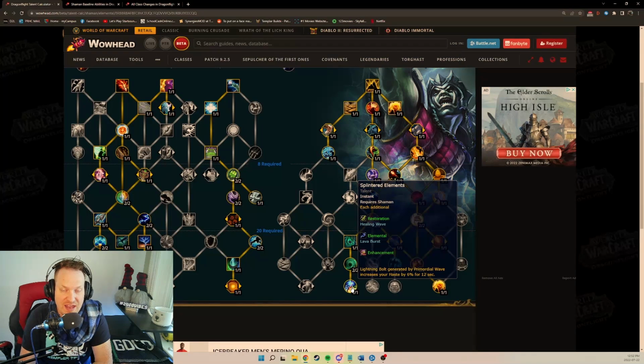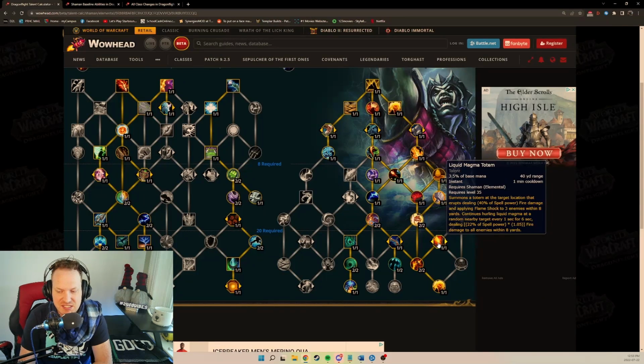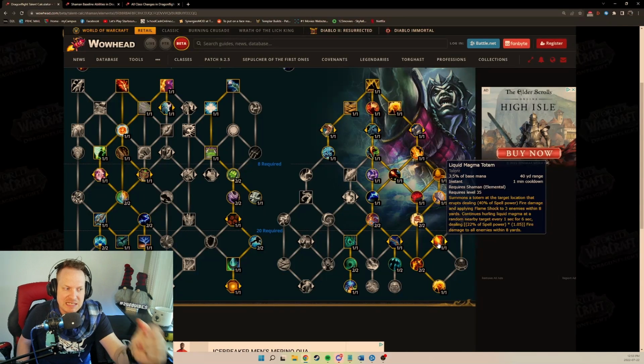And you're getting all the haste from Splintered Elements, which would be 5 times 6 is 30% haste. That's literally Lust. You're getting a Lust every time you do this. So very similar to how it works on live, but with this addition of Liquid Magma Totem, you can instantly spread 3 extra Flame Shocks, which doesn't work like that on live right now.